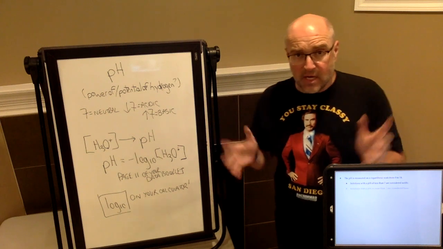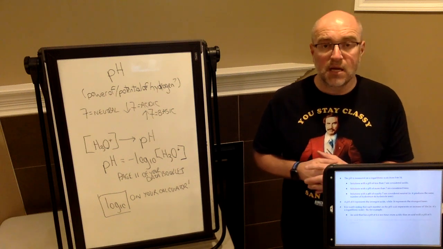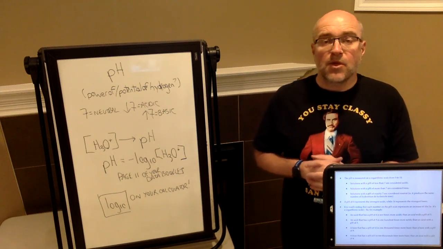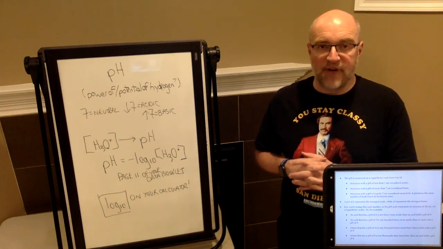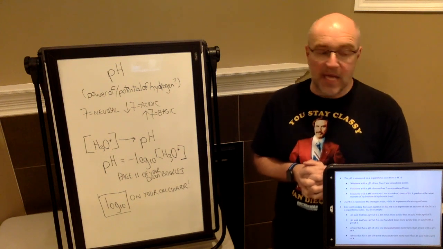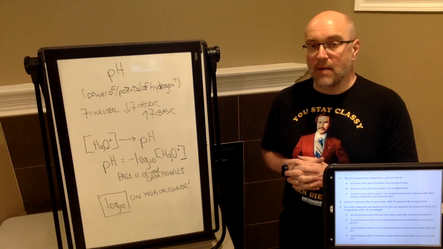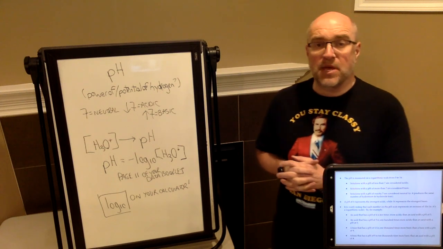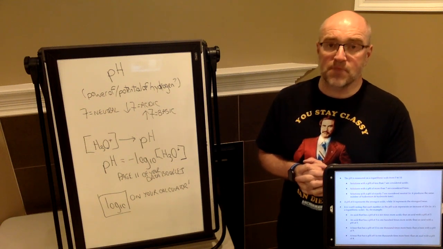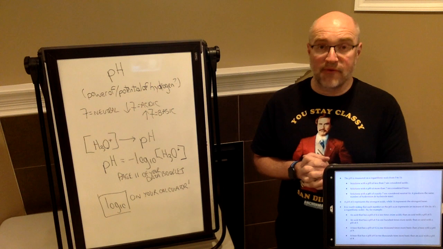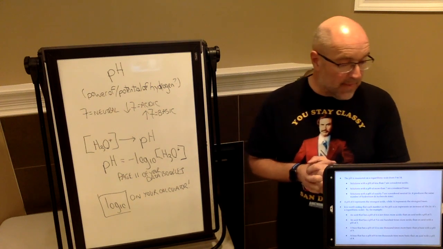Now, this is going to be a repeat. You know the pH scale is from 0 to 14. There are no units for pH. You would just write down pH equals 5.7. And you should know this already, but a pH of less than 7 is acidic. A pH of higher than 7 is basic, and a pH of exactly 7 is considered neutral, which means you have equal amounts of hydroxide and hydronium ions in the solution.